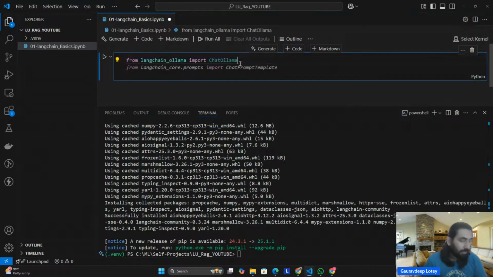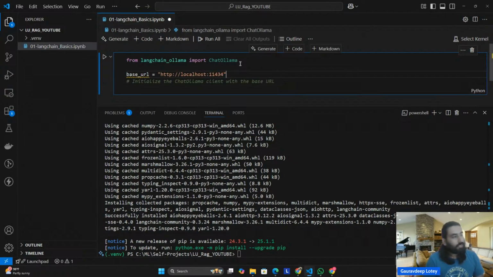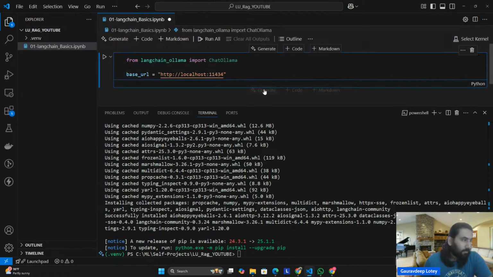So this is a thing which is needed to chat. By default, if you have installed Ollama, it will be running on port number 11434. This is the default port at which Ollama runs. So let us create a base URL, which is equal to http://localhost:11434, where Ollama by default runs.